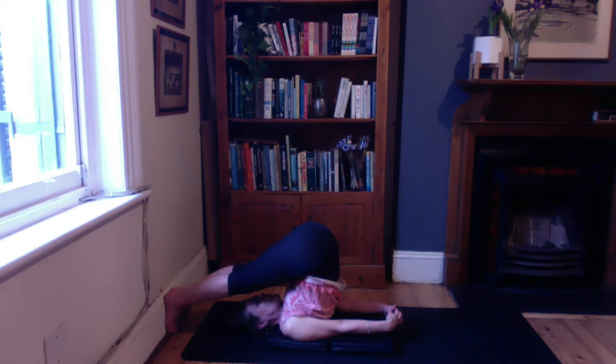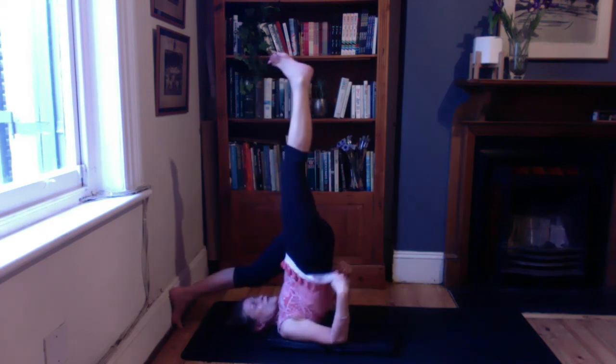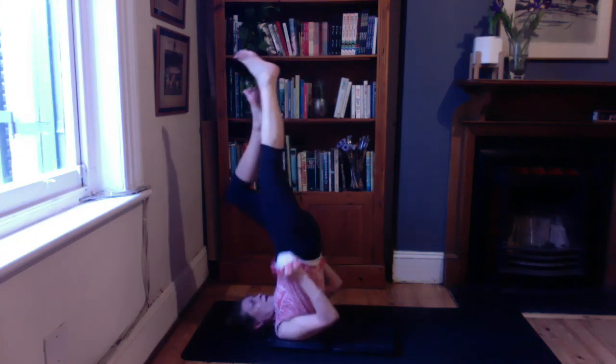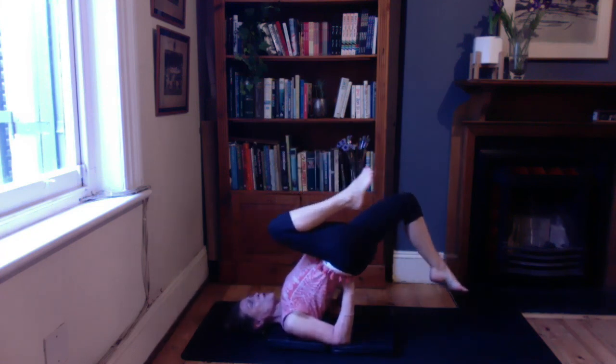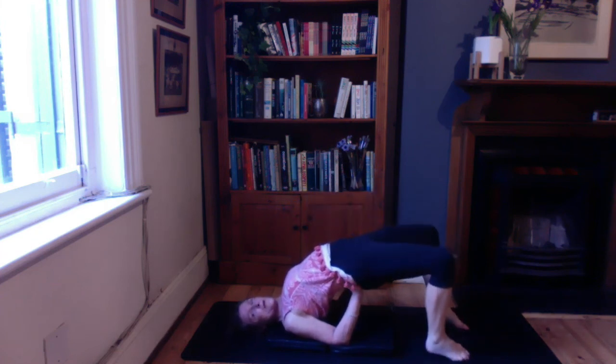And you know this whole sequence to come out of it when you've had enough. So stretch back up into shoulder stand if you're still with me. And come down into a supported bridge with your thumbs pointing towards each other. Or roll down. You choose your method of coming down.